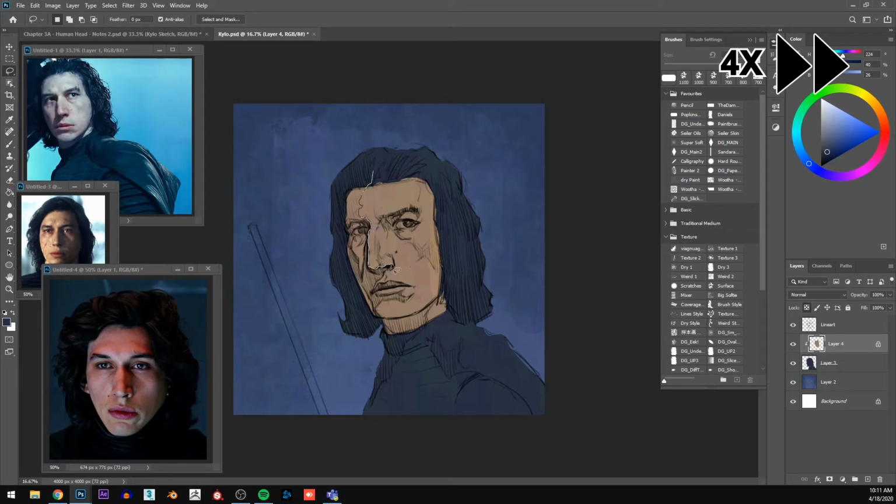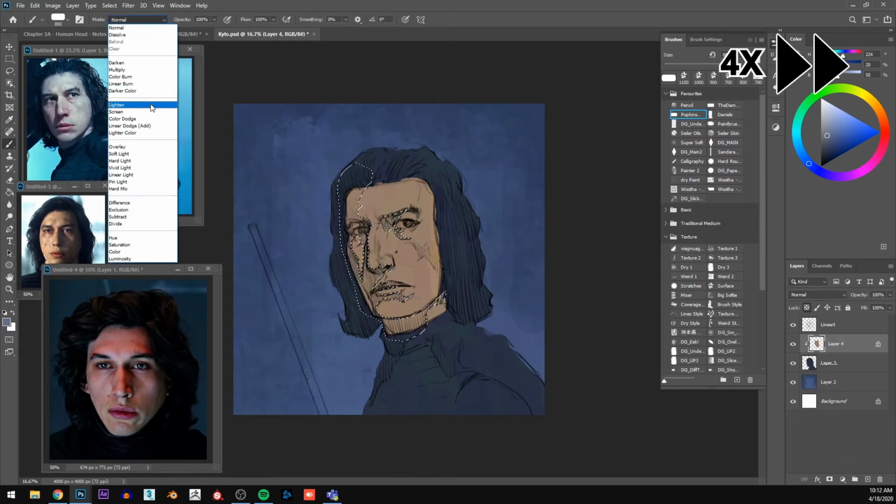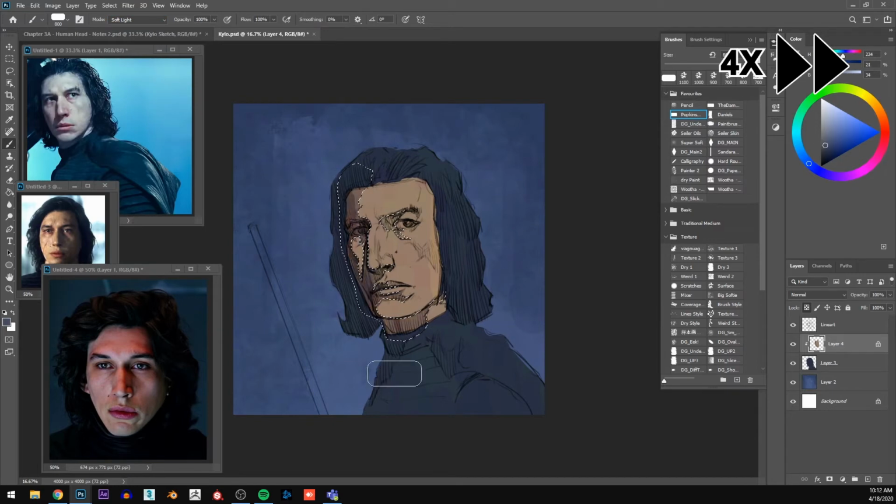This whole piece, from the drawing phase to the painting phase, took me about 3 hours, I think, plus minus, to complete. I did the sketch in one sitting and then the painting in another sitting.